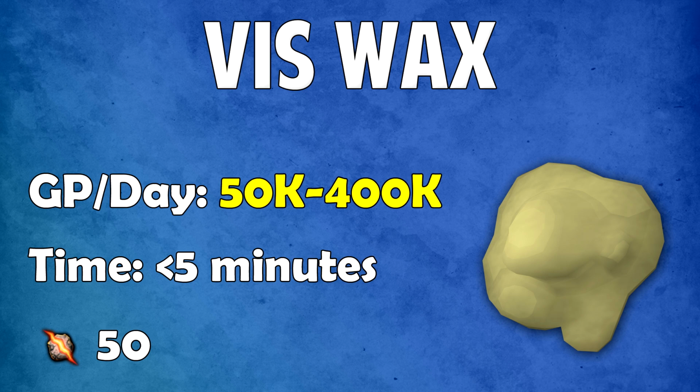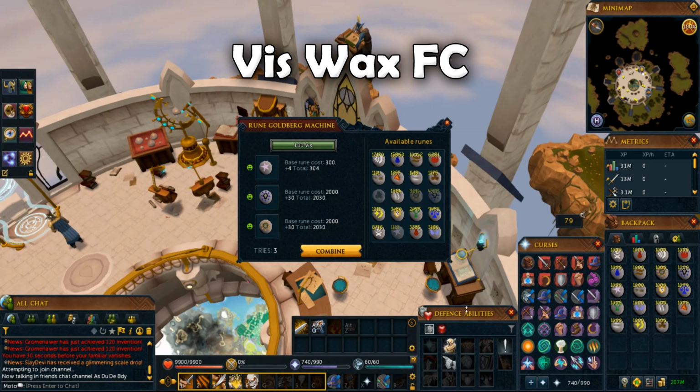and in that forum post it will show you what all the abbreviations in the friends chat title mean, and it will also tell you how many runes you need depending on which rune it is, because in this machine that you need to make the Vis Wax in, you need to put different runes into different slots and it's always a different combination each day, so if you're just experimenting by yourself it may take a long time to find the actual right combination, and every time you fail a combination it becomes even more expensive each time. So this is why I highly recommend using the forum post and the friends chat that I mentioned.